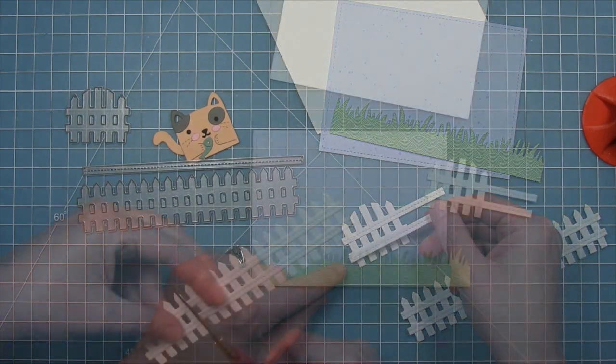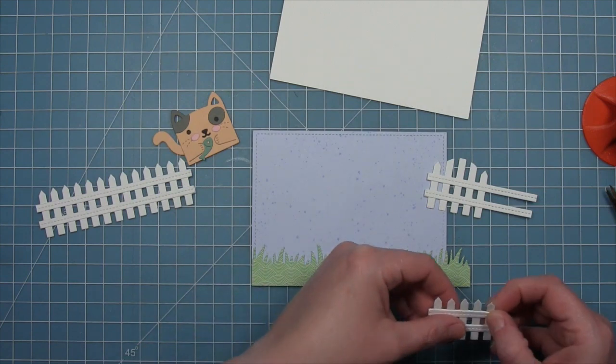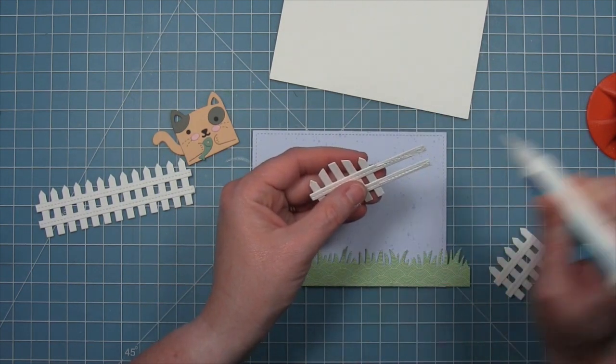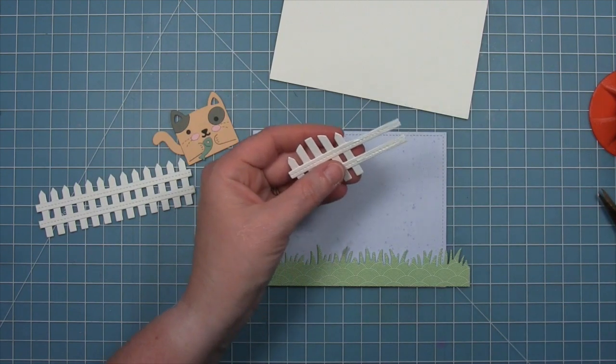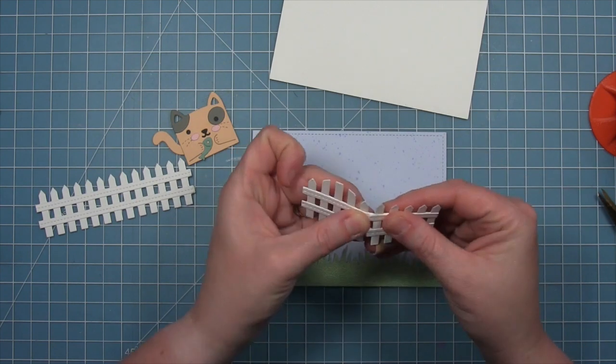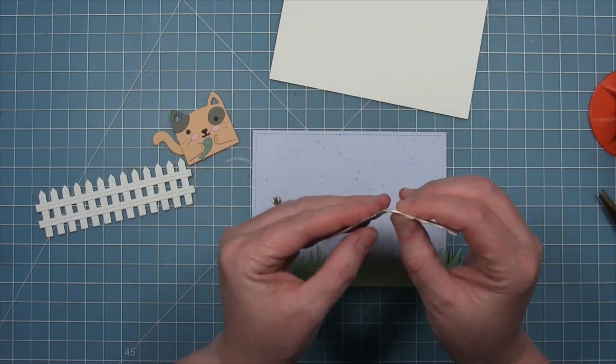Then we're going to take the larger piece of fence and we're just going to trim that down because we want to put this gate in between these two pieces. Then we'll attach that fence piece to those extra detail pieces that are sticking off the edge. And by doing this, we've actually created a hinge for this gate to move. So it's going to be kind of a cool little interactive element on the card.